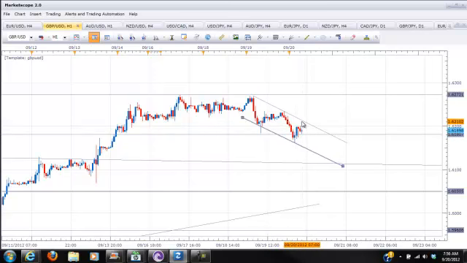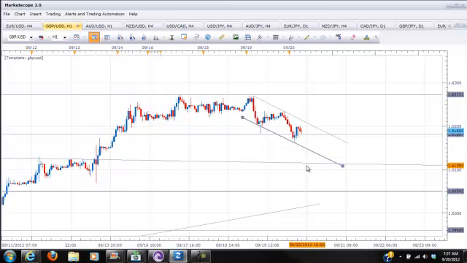And if we get a move back up towards this 162.10 level, that would be another chance for the pair to bounce back lower. Because we've already basically broken through the 161.80 level, it's not going to act as significant support. So we'll look for a break back down, and then a move down towards the 161.50, hoping for a break below that.